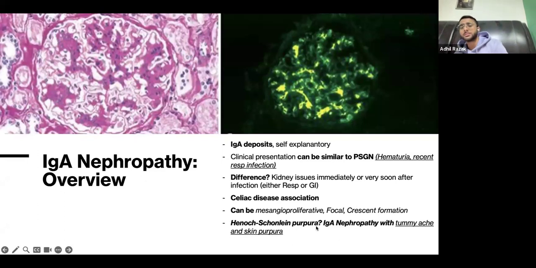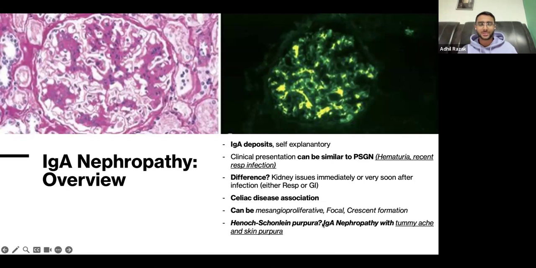And one more thing is Henoch-Schönlein purpura. It's pretty much IgA nephropathy with a tummy ache and skin rash. It's mentioned in completely different lectures for you guys, but they don't really know the source of why both of these happen. Both these conditions just happen, and it's hypothesized that the reason for both conditions is exactly the same. The only difference is that Henoch-Schönlein purpura is IgA nephropathy with the stomachache and skin purpura or the petechiae that you've seen. I've not put emphasis on it, but I think you have the image. If you don't know what the skin purpura in Henoch-Schönlein purpura looks like, you should Google it.